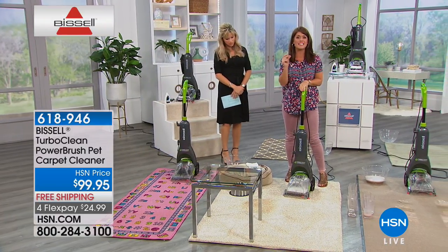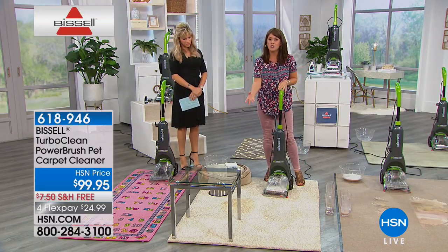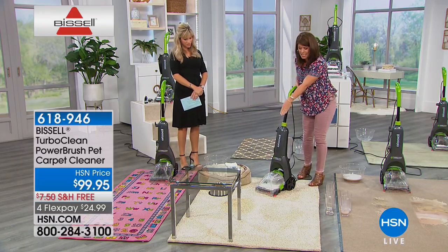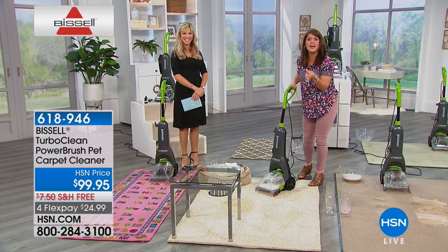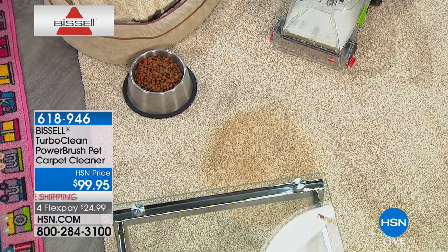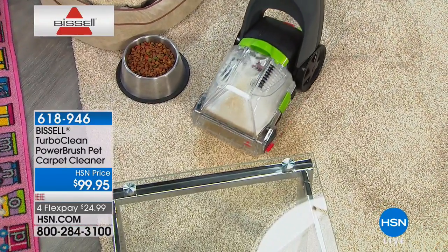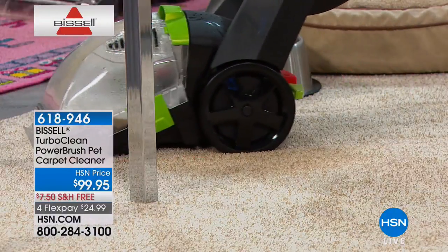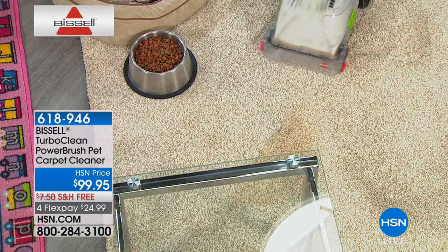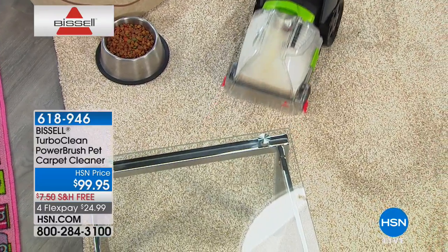A big thing we have is high traffic areas — this is where you're going to love the TurboClean because it attacks them so quickly, leaving you with a clean carpet. Maybe you had a party a few months ago and you still have that stain that wicks up. With the TurboClean I can attack this stain, and because of the design — it has a low profile — you can fit under your furniture. You don't have to move the whole dining room table. Look at that suction. And when I pull back, that is so satisfying, being able to have that clean window right through the machine. Once you start using your TurboClean, it gets a little bit addictive. It's going to tell you 11 pounds — carrying it upstairs and downstairs. And this is the only one that has an adjustable handle. No other Bissell deep cleaner does. So if you have an apartment or townhome, or maybe you're downsizing, this is perfect.